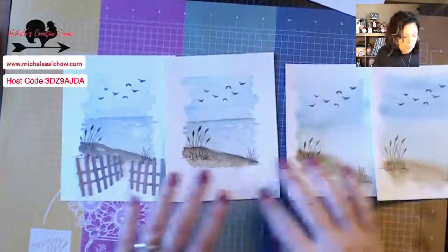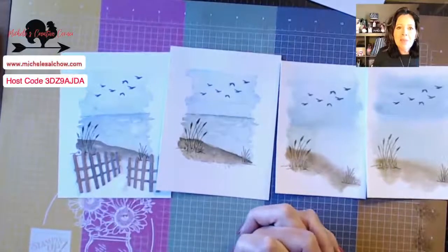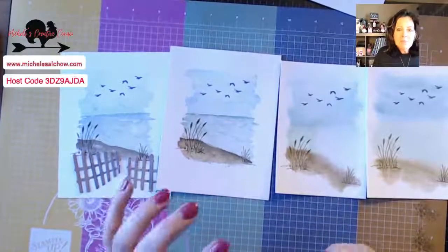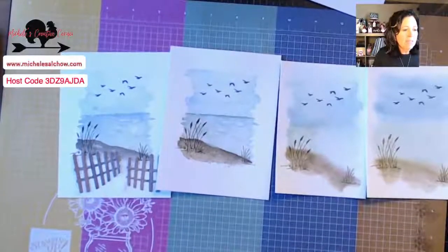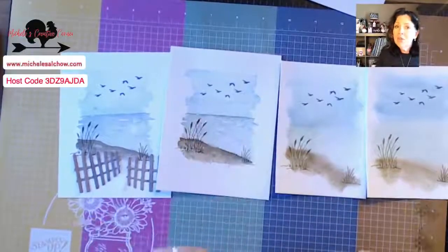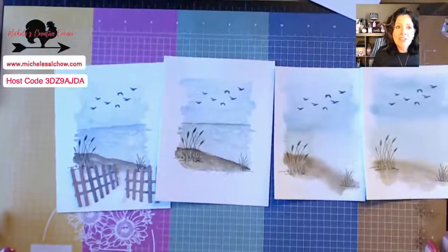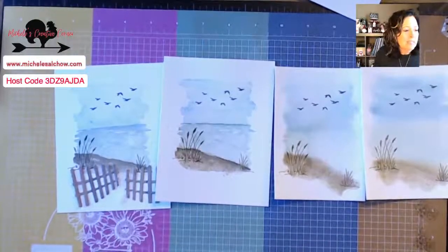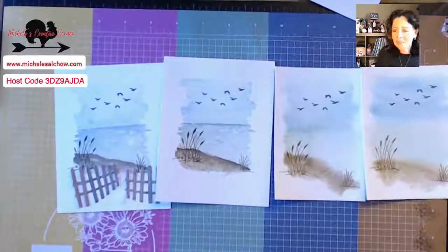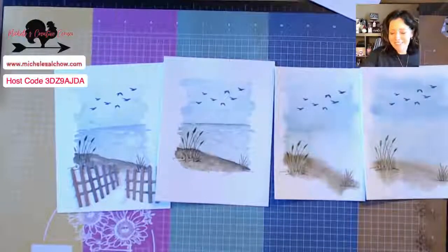So we have basic white, shimmer white blended, watercolor paper stamped, and watercolor wash — no stamping on that at all. So many different things! I'd love to know what you think, and be sure to show me what you try. Thanks so much for being with me today. This will be posted to the blog with all the supplies listed and some instructions/reminders on what we did with each one. Tomorrow is the last day to sign up for the February card club featuring the flowering tulips. Next week is the virtual card class right here at 11 o'clock on Thursday. Everybody have a fabulous day — bye!